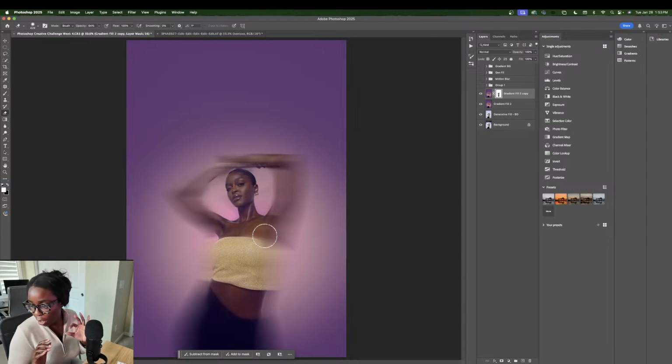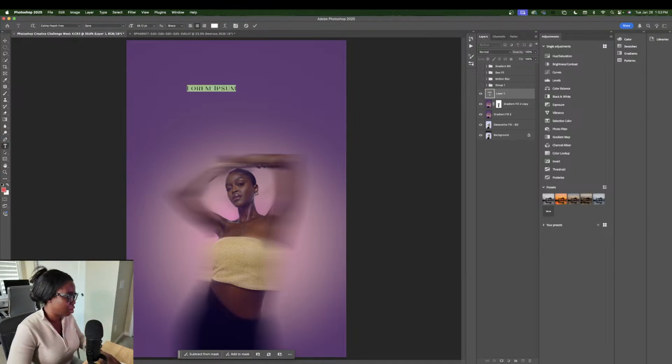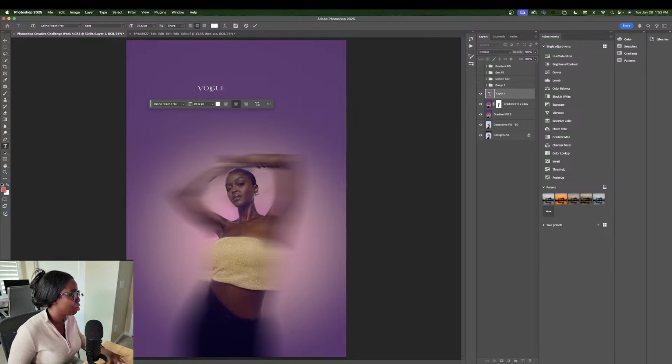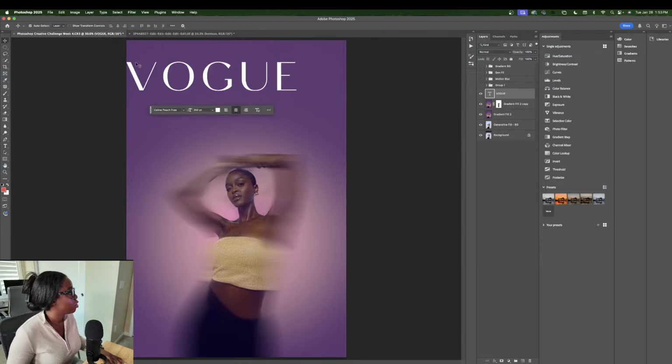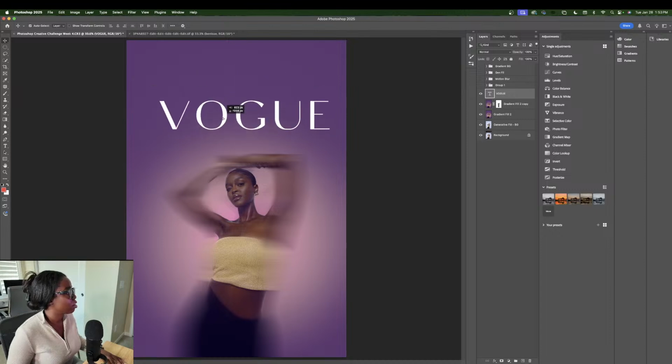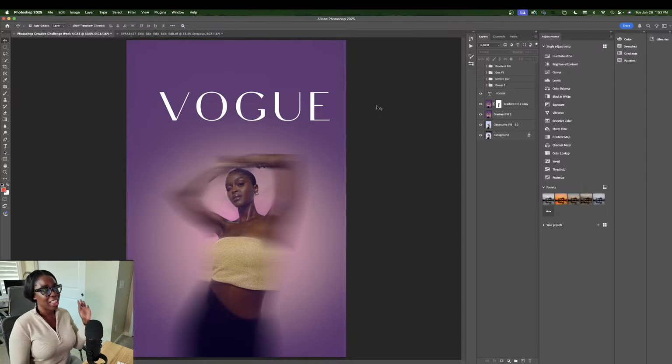And then if you wanted to turn this into like an actual poster, you can add, I think Val had mentioned that you can see this like the Vogue with the Vogue graphics. So if I wanted to come up here and type Vogue, I don't think that's the, let's see. Let's go 100. You could also add like the Vogue graphic on there. Yeah, I'm feeling that. That's really beautiful.